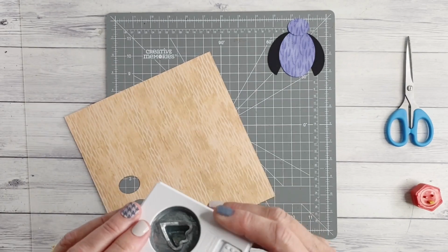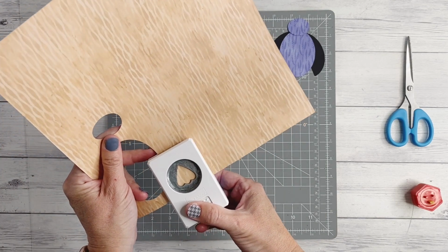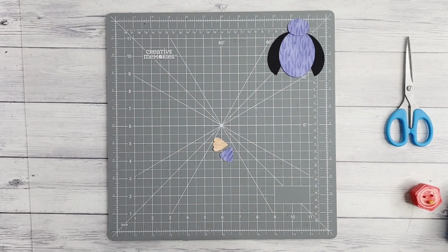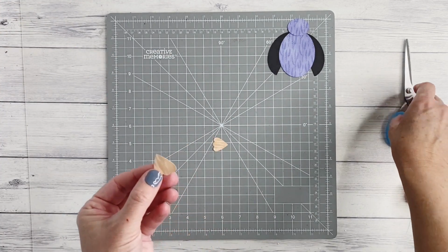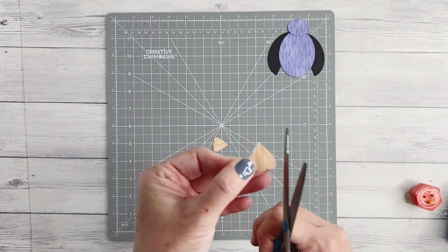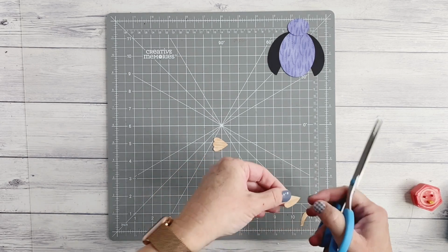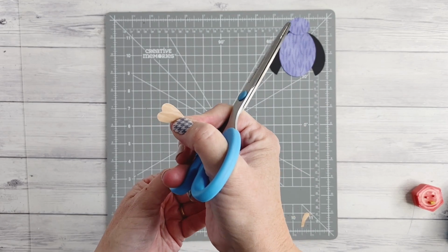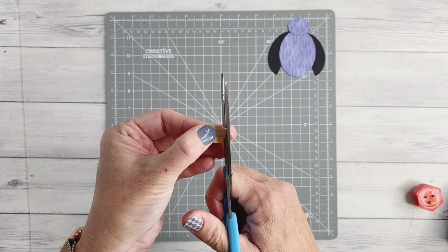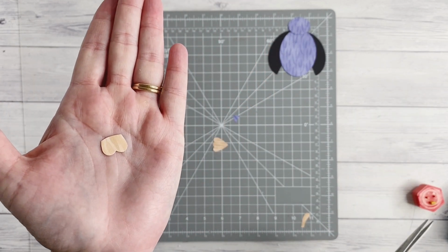Bringing back in our purple sheet of paper again, I'm going to be using the petal punch from the piece by piece punch set, and I want to punch two on the apricot coloured side, like so. And then using my scissors, I actually want to remove one of those little arches there. So it would kind of look like a heart. And then I'm just going to trim, sort of slightly curved. I'm just going to trim it away so that that's all that I'm left with.